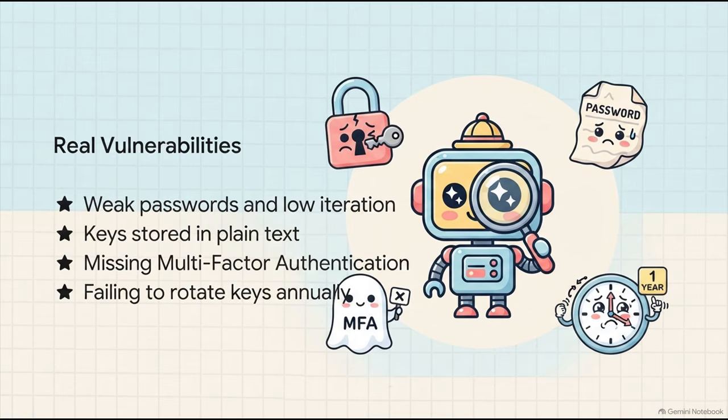In actual cybersecurity incidents, attackers almost never try to brute force AES math. Why on earth would they spend 1 trillion years trying to break the math when they can just walk through the open gates? They look for poorly managed keys stored in plaintext configuration files. They look for weak passwords like admin123 or password1. They look for systems missing multi-factor authentication. They look for companies that have lazily used the exact same encryption key for 5 years without rotating it.